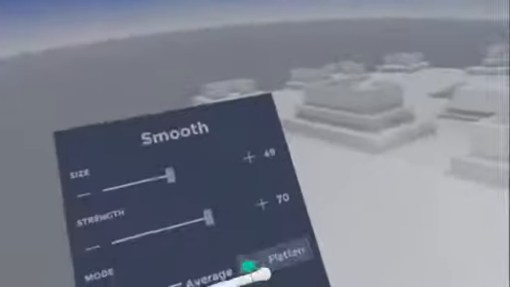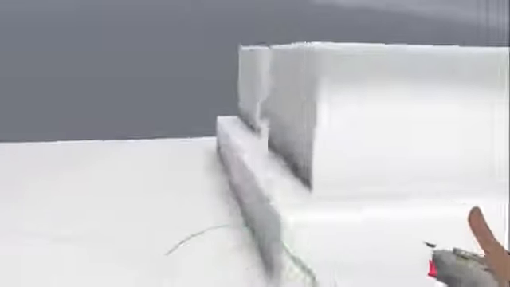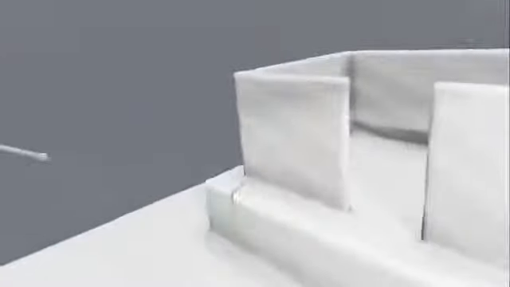Flatten. This could take, you know, hours with something like AutoCAD.